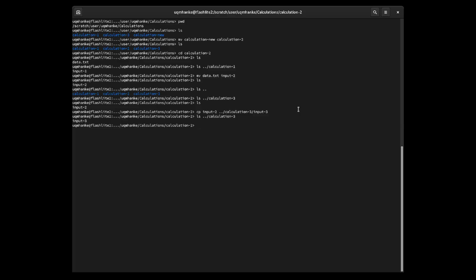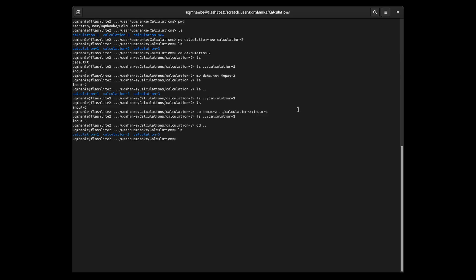Okay, now I would like to set up a new calculation directory. We just copied a file, and now I'm going to show you the difference when you want to copy a directory. So let's try that. For this, I'm going to go one directory up, do an ls.